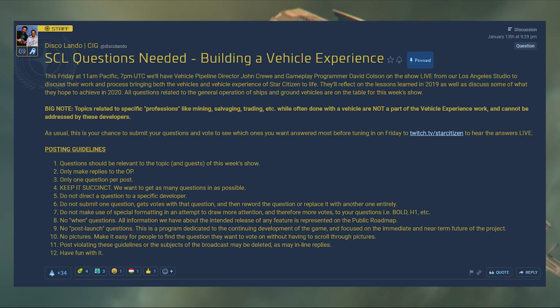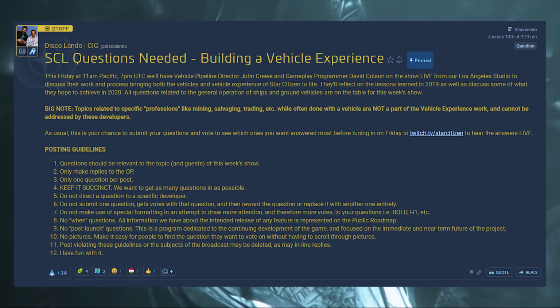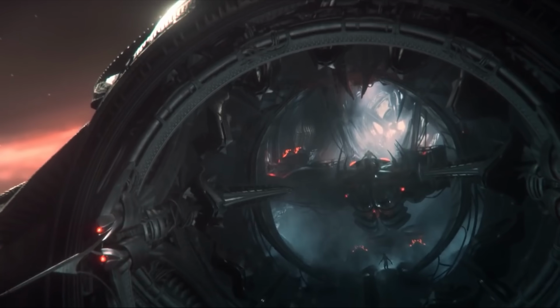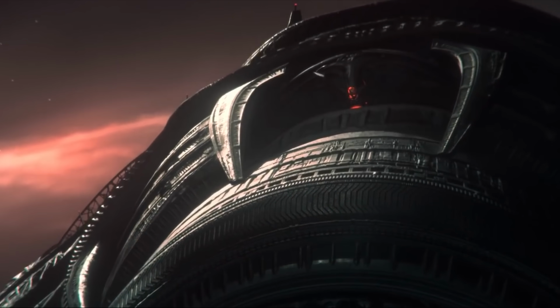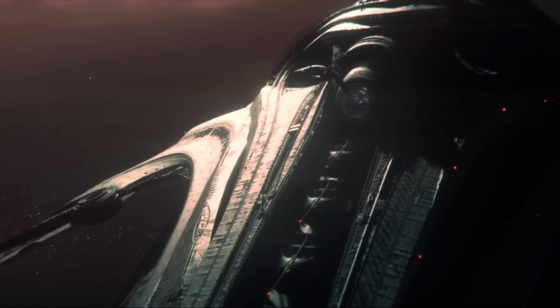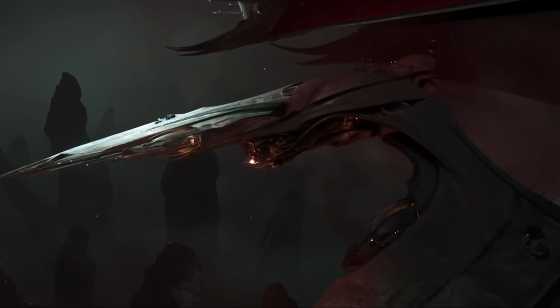Also, we've got Star Citizen Live building a vehicle experience. Friday at 7 PM UTC, they've got Vehicle Pipeline Director John Crew and Gameplay Programmer David Coulson, who's in charge of the new flight model, on the show, and they're talking about vehicles and the vehicle experience, bringing that to life. They'll reflect on lessons learned in 2019, as well as discuss some of what they hope to achieve in 2020, and you can ask questions related to the general operation of ships and ground vehicles for that week's show.